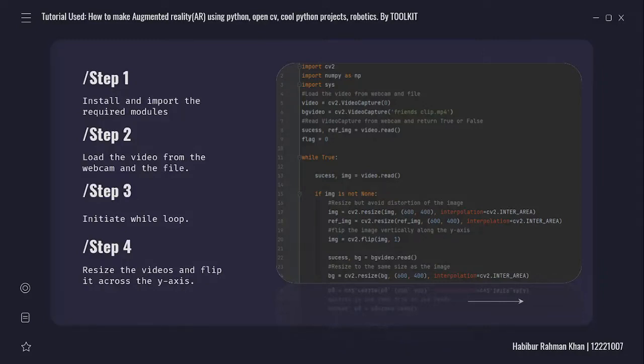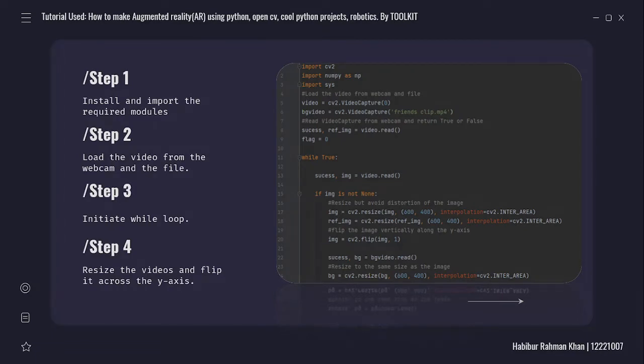But since I already have an inbuilt webcam with my laptop, I just input 0. Then I input the background video. As you have seen, I have used a clip from the Friends TV series. So I renamed it as Friends clip and inputted this in the directory of my project. So I just assigned a variable BG video to my background clip.